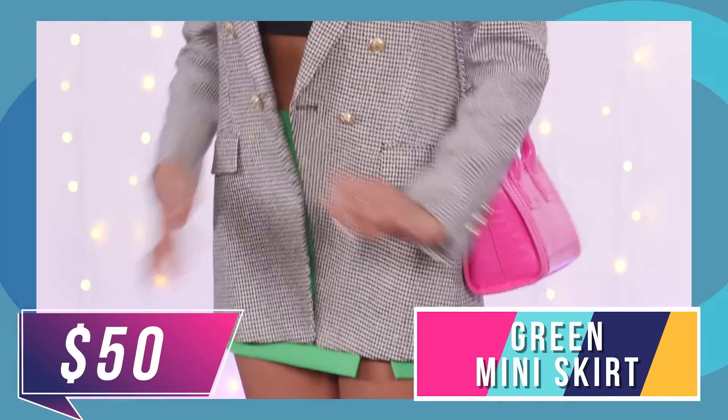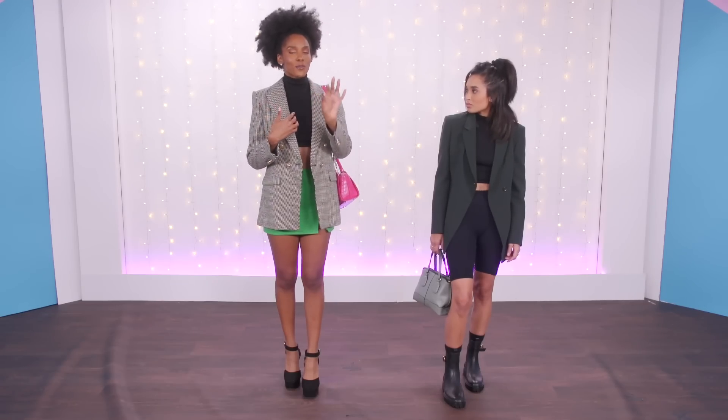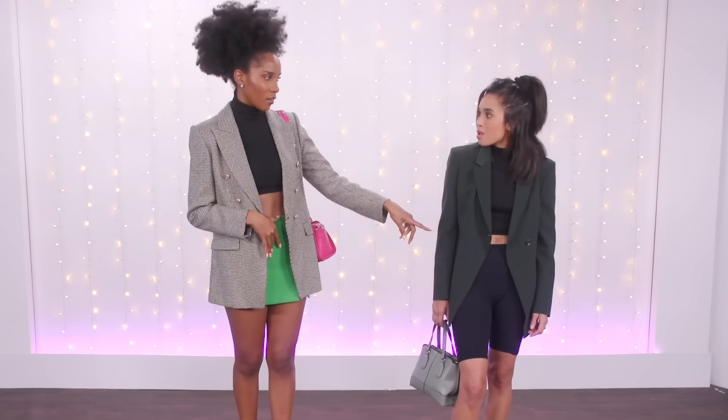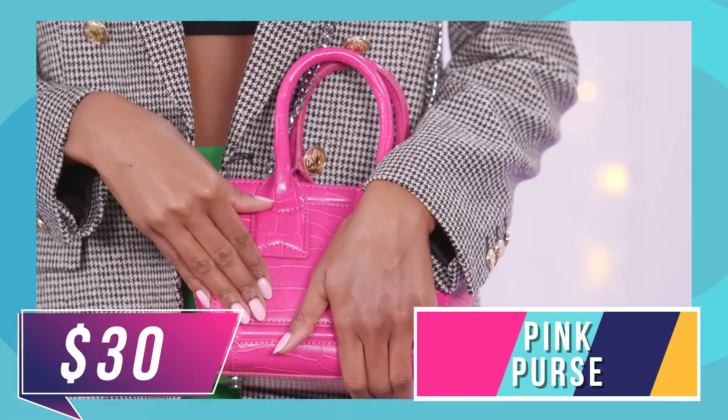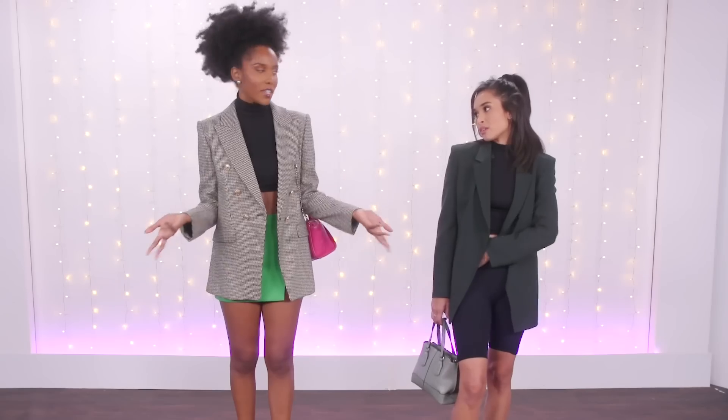And then I got this green skirt. They didn't have my size so I got it as small, just making it work. That color is so good. For the top, I'm 1000% sure I got the same top that Sinead's wearing, but they forgot to put it in the bag. Luckily I had a turtleneck crop top already. I don't think I'd want a crop top with this look — I'd prefer it a bit longer — but it works. And then I got this really cute purse. I wanted pink shoes but they didn't have my size — some stores just don't carry 11s in-store — so I got the pink purse instead.